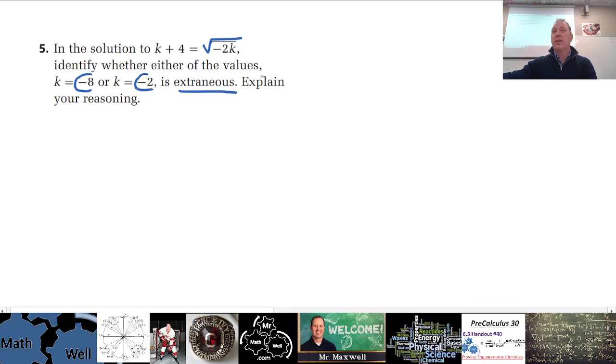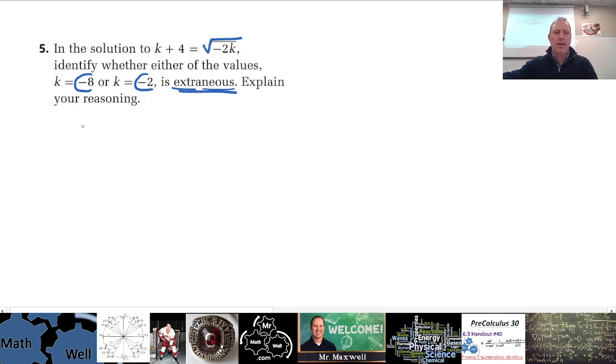So remember extraneous, if you don't remember what that is, maybe write that down in your cue sheets or whatever, study that up. Extraneous means it's extra, okay? And if you think about the suffix, aneous, or erroneous, have you ever heard the word erroneous? That is in error. It's a descriptor of something that's in error. So extraneous is a descriptor of something that's extra or outside of what we are looking for. So are any of these roots no good?